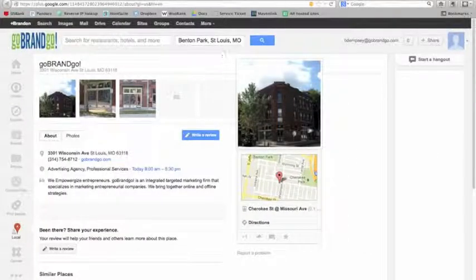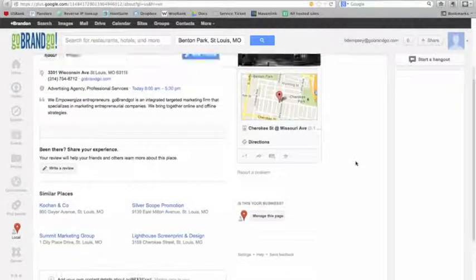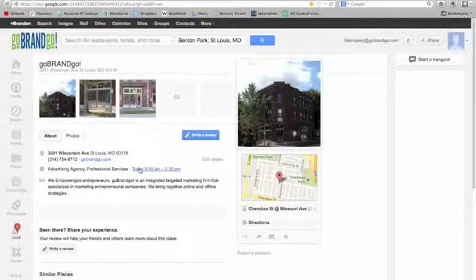Next, I'm going to show you our Google Places page. This is really vital to your local SEO efforts. It's really important to have this page filled out, claim it, and make sure it's all filled out, as this will help improve your local search engine optimization, and this is really the heart and soul of local SEO these days. Again, I could talk for hours and hours on this topic, but for now, claim it, fill out all the information, make sure you've got pictures in there, and get it all filled out.